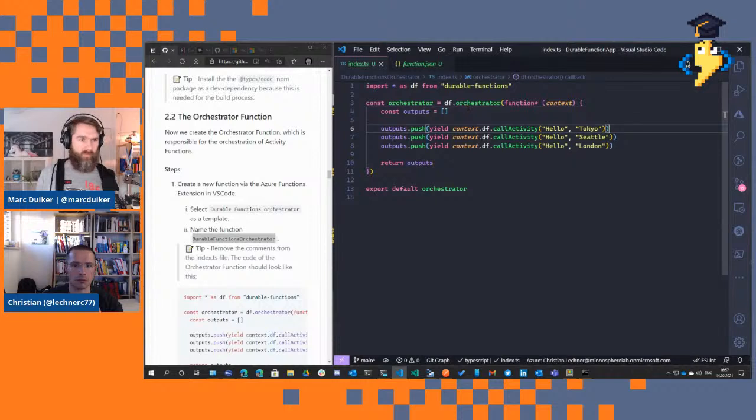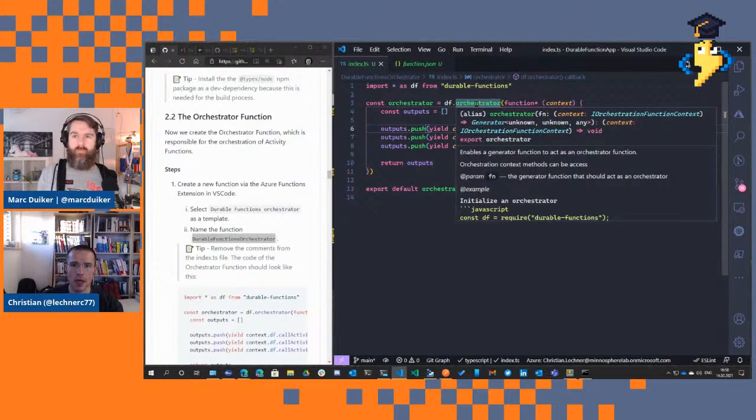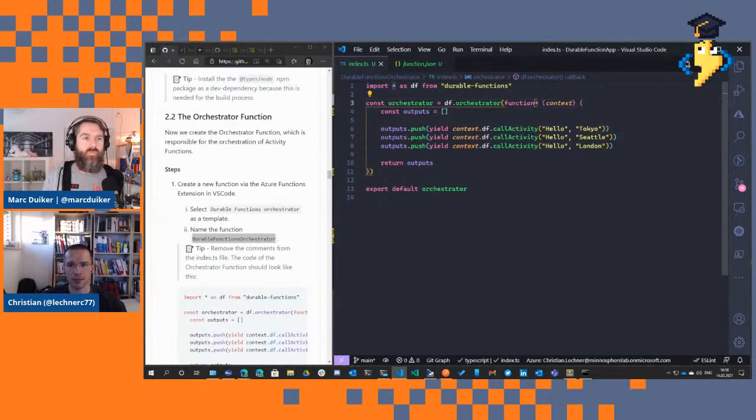which just shows you that we are dealing with an orchestrator. And this orchestrator is using a functionality from JavaScript in order to make this behavior that we described before in the theoretical part reality, and that's a generator function. A generator function can be seen by this little asterisk here. And a generator function is a special function within JavaScript.